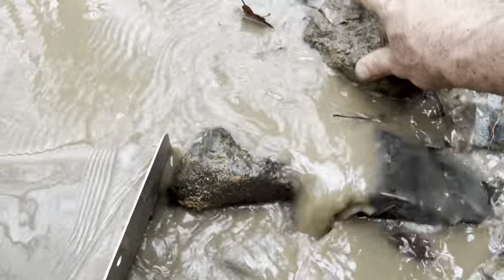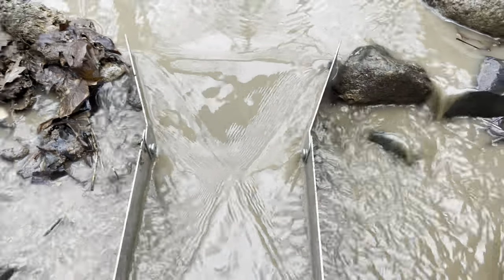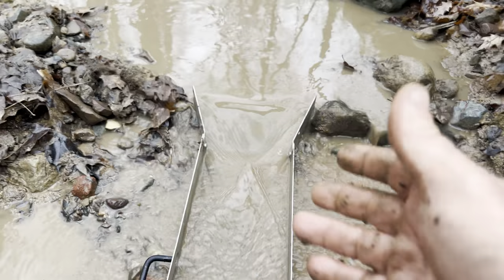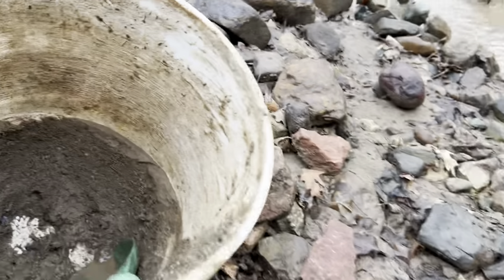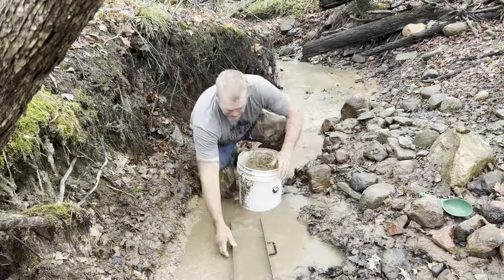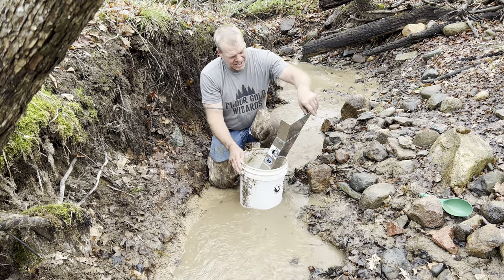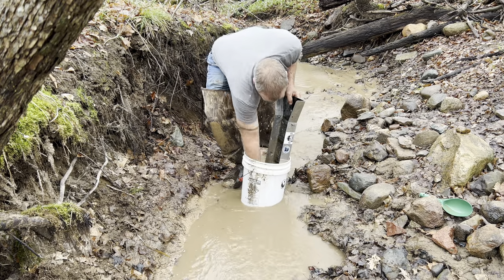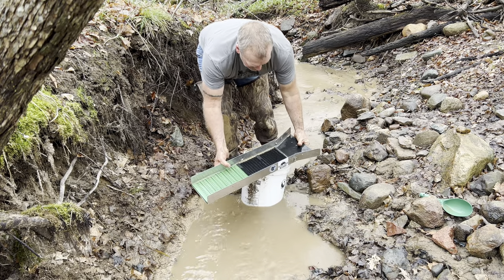More height means more water over my sluice. I think we've got a little bit too much going through right now, so I'll just take that back out — here comes the water again — that'll drop the level on the flare of my sluice. It's a little tough to see exactly what's going on because the water's so murky, but I've used this system quite enough to know we're in the hunt here. I've just about got that pail gone, so once it is, we'll put this in a pan and see what's in it.